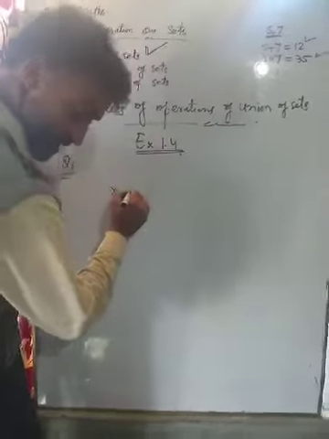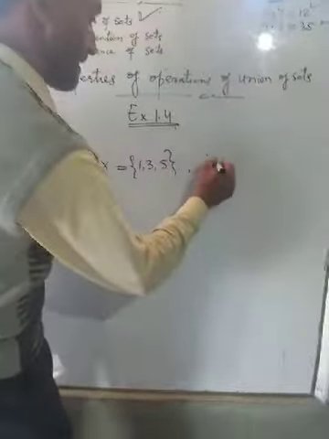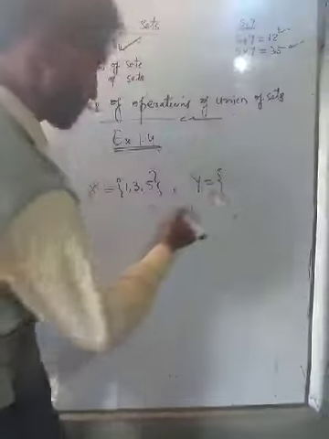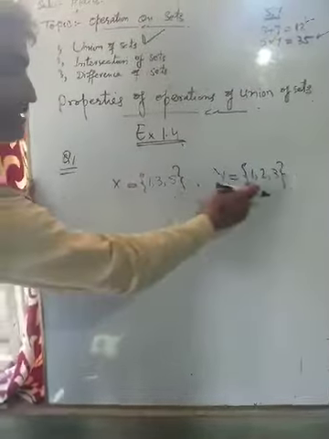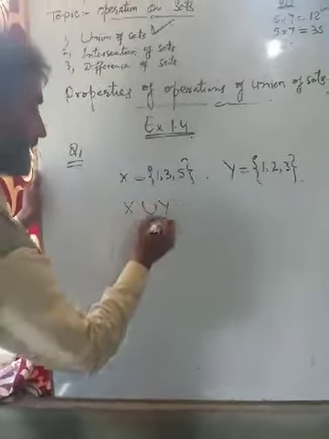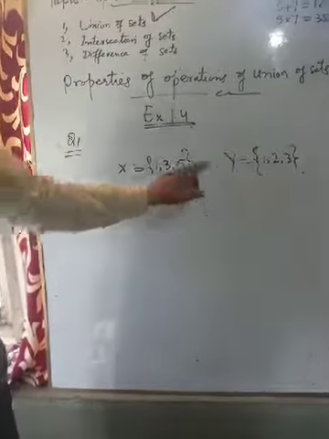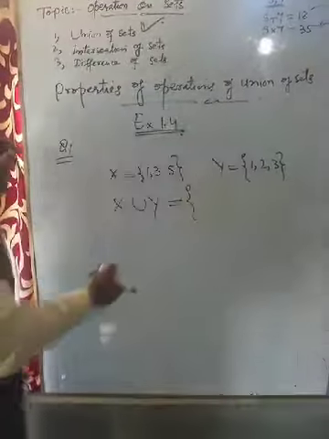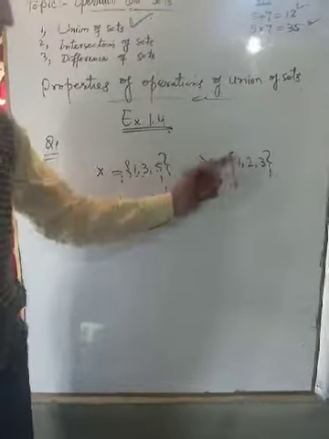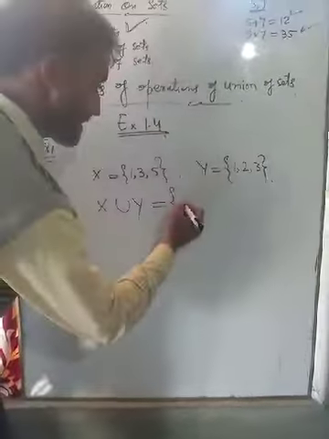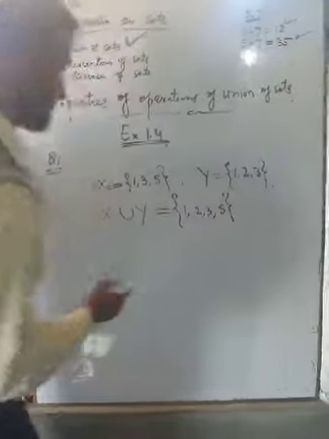Set X is 1, 3, 5 and set Y is 1, 2, 3. So what you have to do is find the union of this pair of sets, X union Y. X union Y is the set of 1, 3, 5 and 1, 2, 3. You have to see which element is common in them, we will not take it twice. So we see here, dear students, 3 is common, 1 is common. Common elements are taken only once. So we will take in order 1, 2, 3 and 5. And this is X union Y.